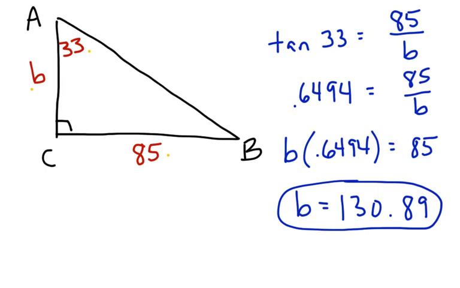One thing I want to point out here is the diagram that we made of triangle ABC to start this problem, that was just a sketch. I didn't know the side lengths, so there's no way it could really be accurate. So the fact that my answer of 130.89, well, wait a minute, this 85 looks like it's bigger than your 130.89. How can that be? Well, remember, I didn't know what the values were when I drew the triangle. It was just a sketch to help me set up my problem. Once I have the problem set up, if I do everything correctly, this is my answer, regardless of what that might look like in the triangle that I drew to start with.